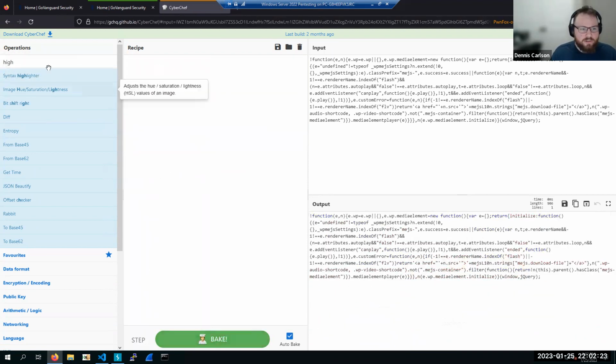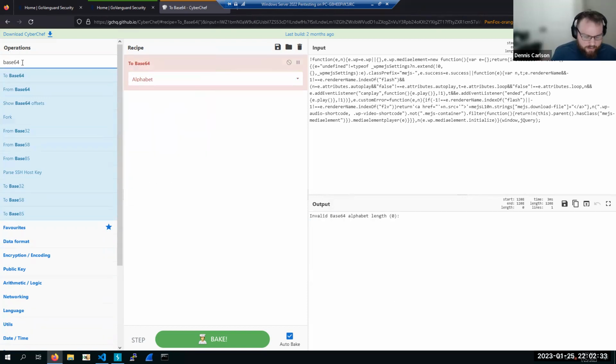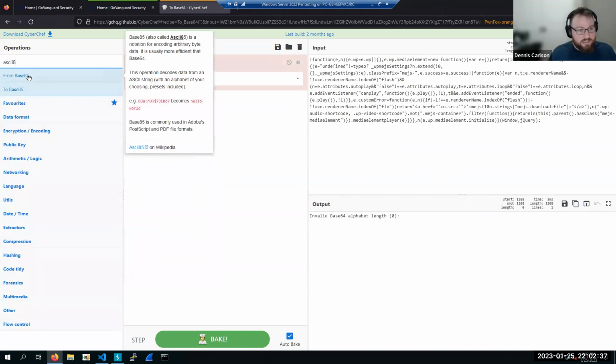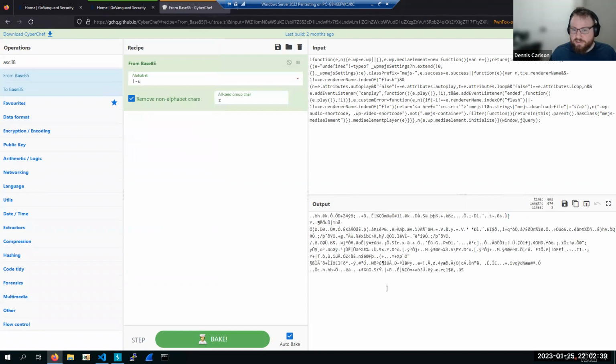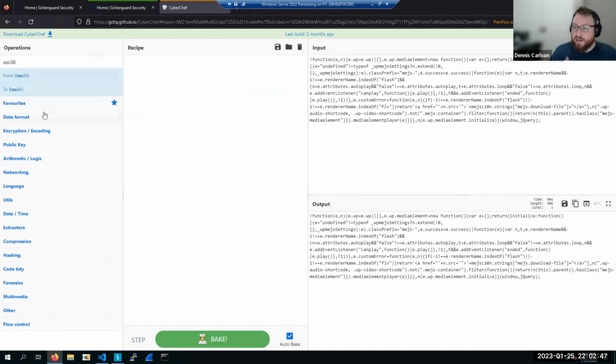Let's say that we want to convert it to base 64. We can do that. We got a base 64 payload right here. Let's say that we want to do some obscure stuff, like, I don't think they support, maybe they do, ASCII base 85. They support base 85 if we want to do some weird base 85 encoding. We got base 85. It allows a whole bunch of transformations to be done on data.